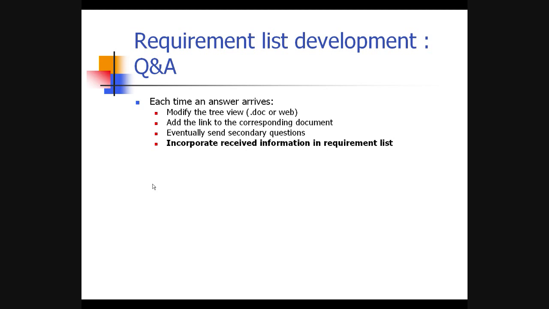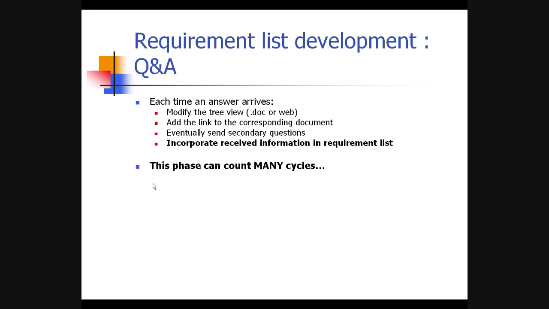So everything that is received from the customer's correspondence needs to be added either as a new item or as a clarification of an existing item in the requirement list. It will be a condensed version of your question and answer. It can be 1 sentence, 1 word, 3 pages of information. It depends, of course, of the question.